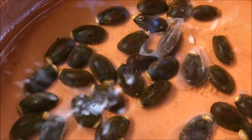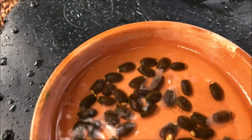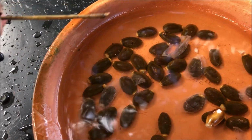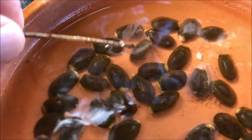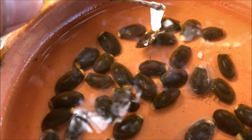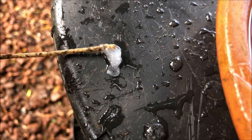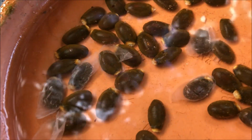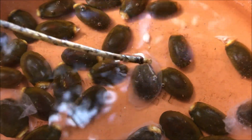It looks like a small little bag, but sorry, let me grab a stick here so that I can point it out to you. But if you can see right here, there's that little membrane. It's almost like a little bag that sits around the seed. See there, I just took it off. And here's a closer look. It just looks like a little protective, transparent bag that covers the seed. You can see this seed here is actually inside of it.